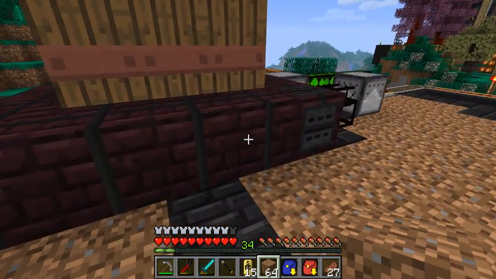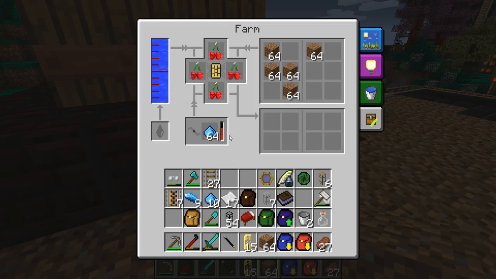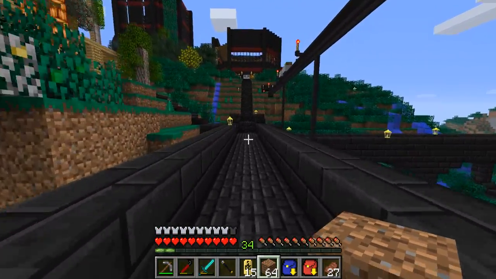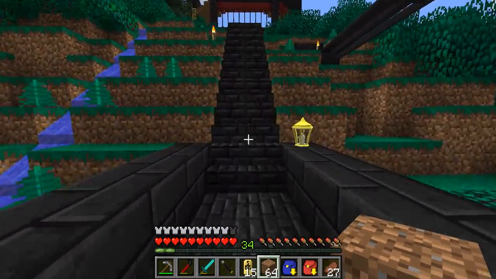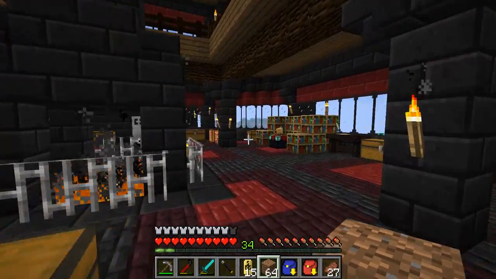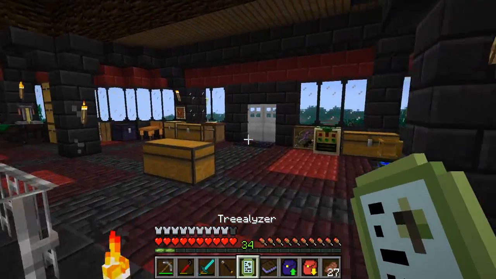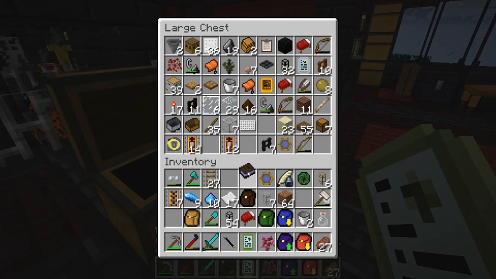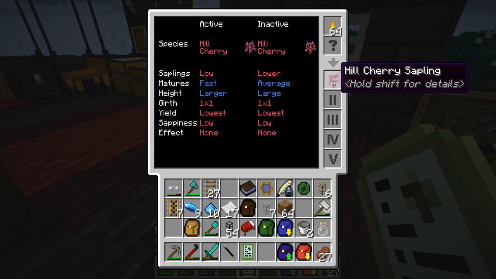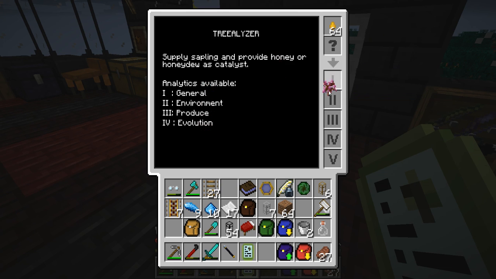Okay, so now all that is remaining, I believe, is the trees. I'll go get my one tree, which... give me a moment to make a new tree analyzer. Okay, new tree analyzer crafted. I used my other one on the analyzer block. So, this tree is large or larger. I'm not sure which. Probably larger. Matures fast. Low number of saplings. We don't really care about those two. Yield is bad. Sappiness is low. We don't care about either of those either.